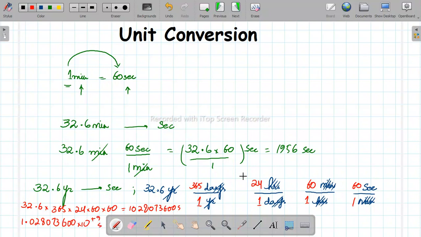ठीक। अच्छा, if they ask us के बताएं इसके अंदर कितने significant figures हैं, so how do we answer? वही जो पहले अभी हमने rules पढ़े, right? There's 1, 2, 8, 7, 3, and 6. They are known non-zero digits, so they are significant figures. Then this 0 is sandwiched between 8 and 7, so this 0 will be considered significant. When it comes to this 0, it is sandwiched between 1 and 2. Again, this will be considered a significant figure.